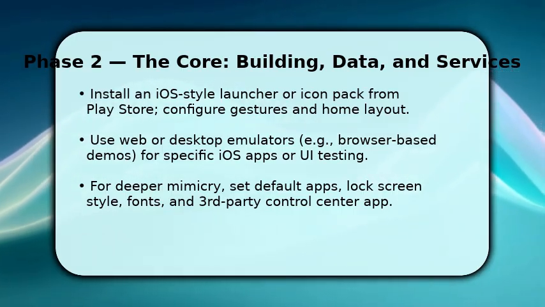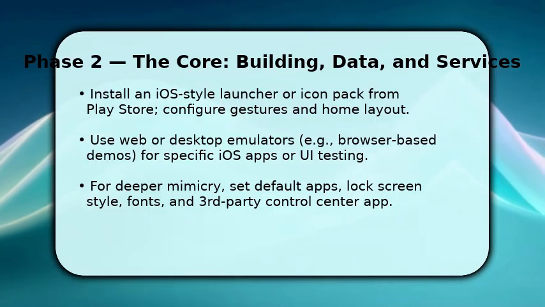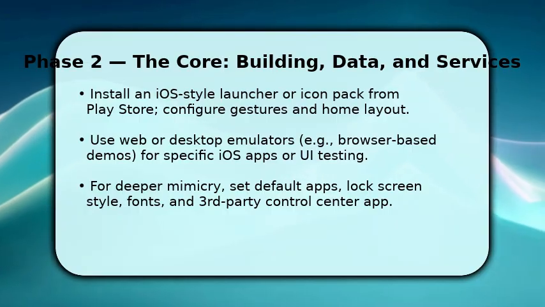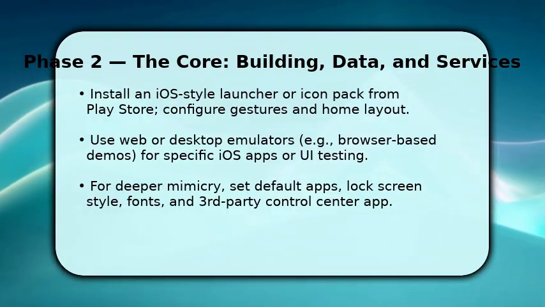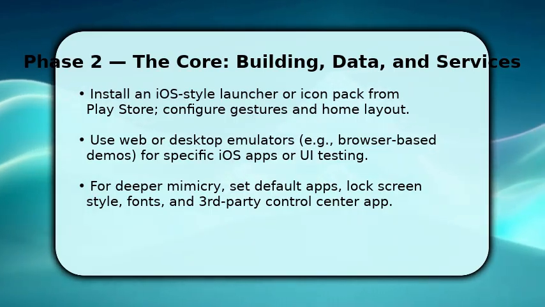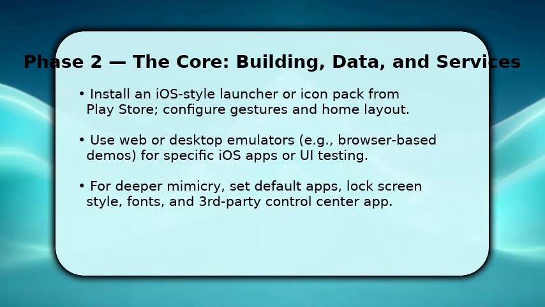If you need specific iOS apps, use browser or desktop emulators for testing, or consider cloud services that stream an iPhone screen. Configure default apps, lock screen widgets, and add a control center replacement to mimic quick toggles. Make sure to back up settings and note what differs from true iOS.